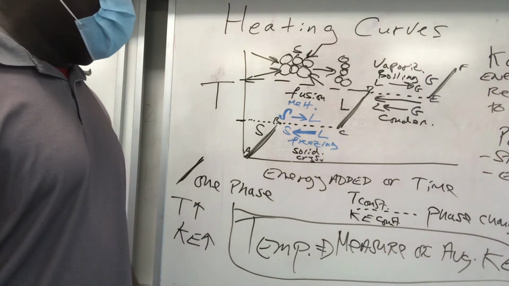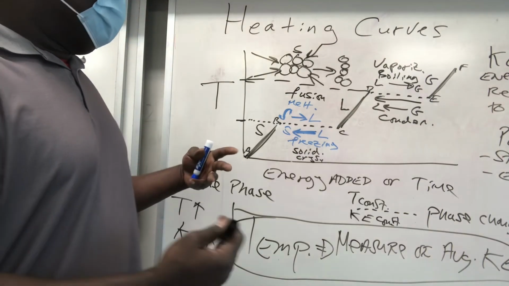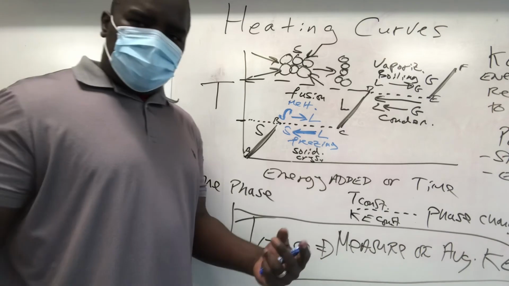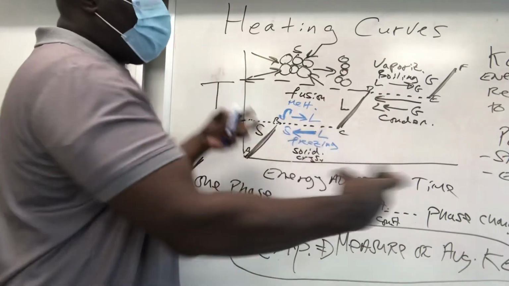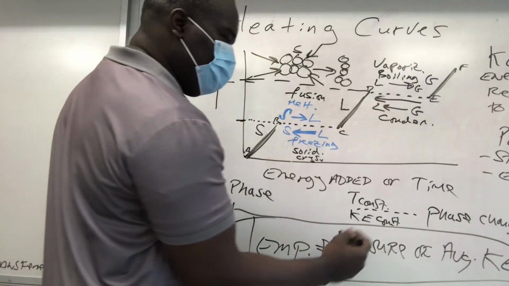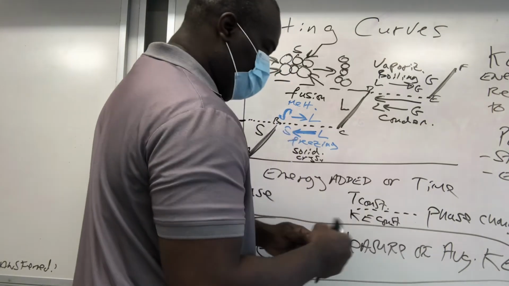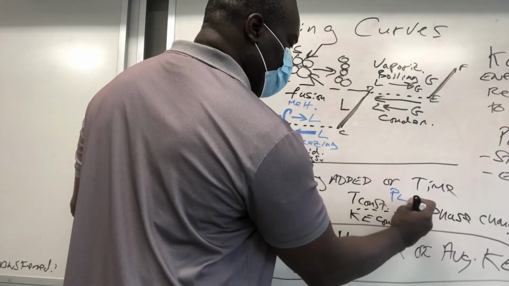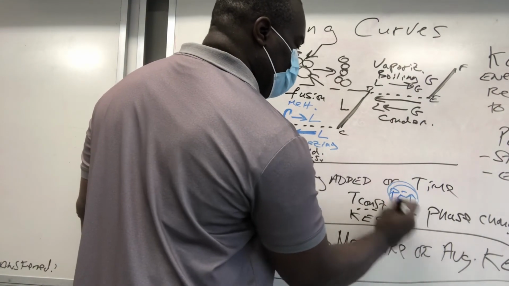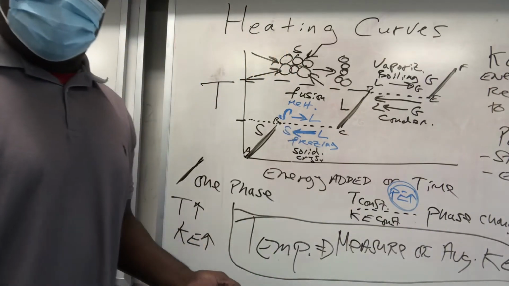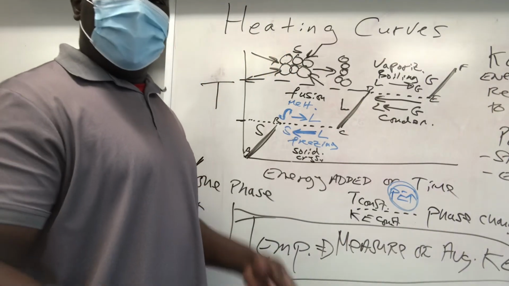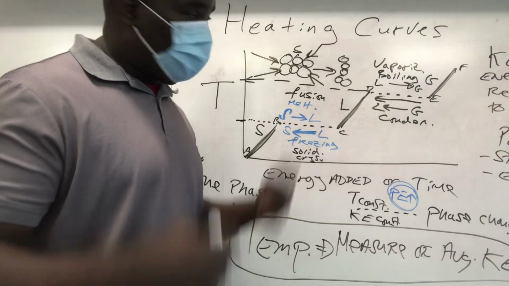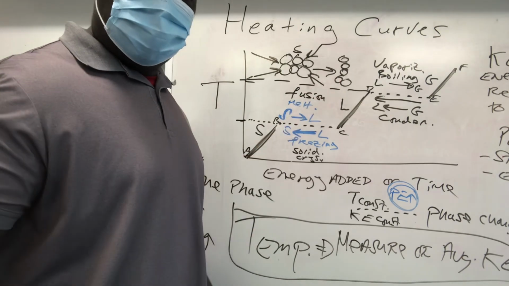They're both constant. Now, once again, work is being done. How do we know work is being done? Because the particles are separating. So potential energy at the phase change, use a different color here, potential energy is increasing at the phase change lines to separate the particles on a heating curve, okay? Alrighty, so we'll move on in a second.